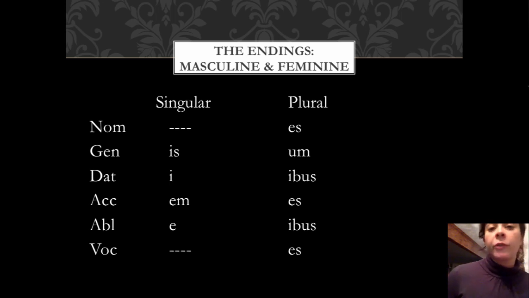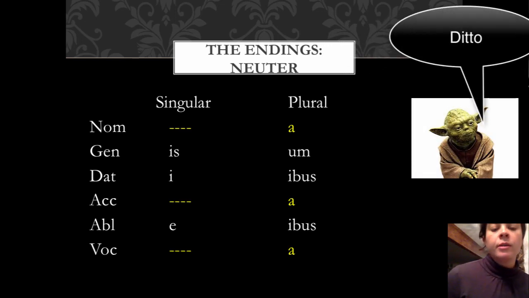So notice, again, just like first declension, ibus is going to repeat in the dative and ablative plural. And then, however, with second declension, if you remember the neuter endings, a, a, a, it is the same way with third declension. So es, es, es in nominative, accusative, and vocative plural. There are still some familiar things, too. You can see that accusative ends in m still. The ablative is still a vowel by its lonesome. And if you take a look at the plural, there's still a um ending, although we're missing the rum on this one. When you look at the neuter, this time the blank takes over the accusative slot instead of em.